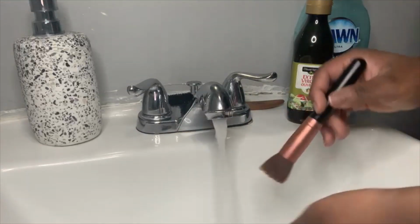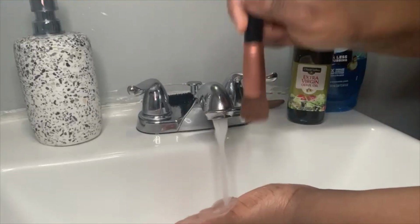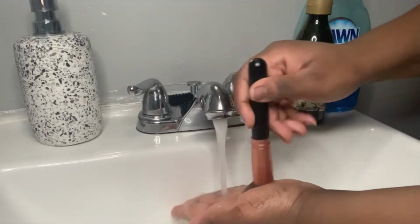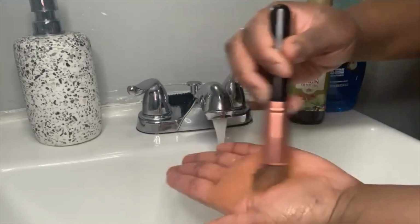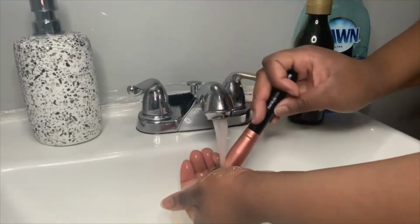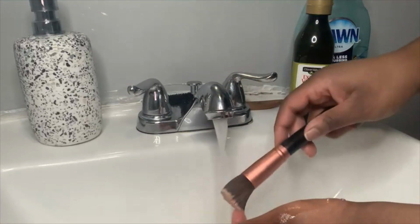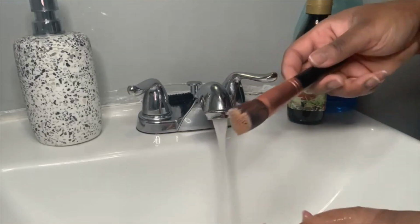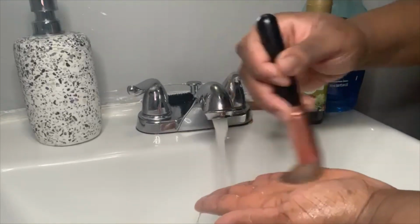Warm water, and then you're gonna take the brush and put it downwards while you're rubbing on your hand in a circular motion, and then you just clean. Take out the water, and as you can see, my hand is getting filled with makeup. Make sure you always keep it downwards, because if you go like this, the water will get inside this part where all the glue holds the brushes together, and then it'll fall apart. So yeah, don't do that.